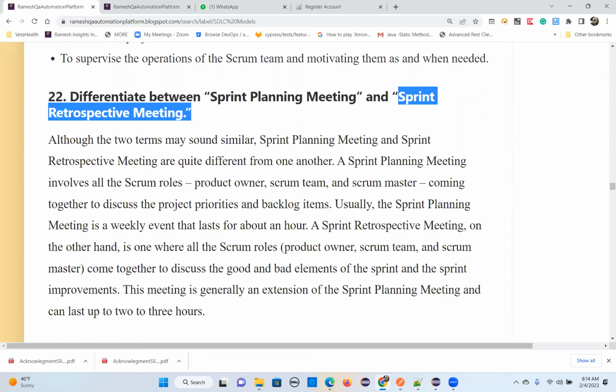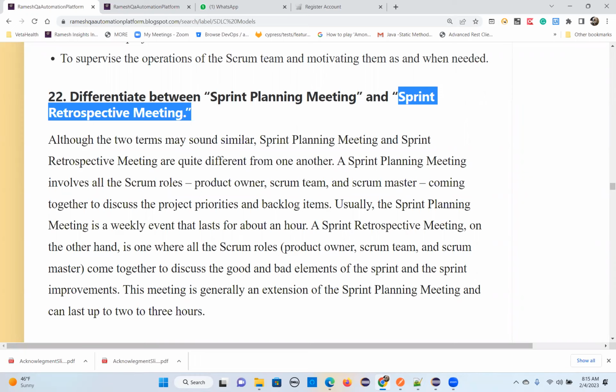In this, they will pick up the product backlog items which need to be delivered and worked on by the team for the current sprint. And estimations are also given in the same sprint planning meeting. That's what you need to talk about.